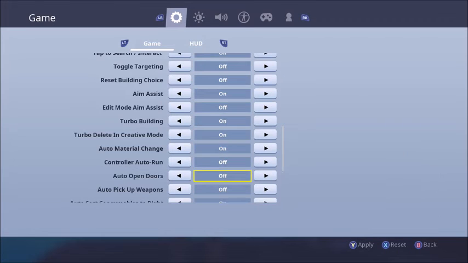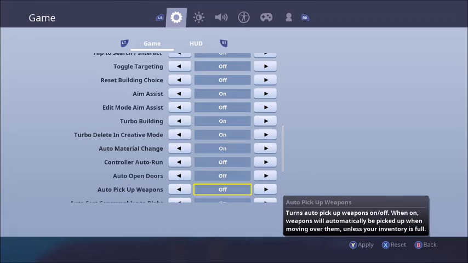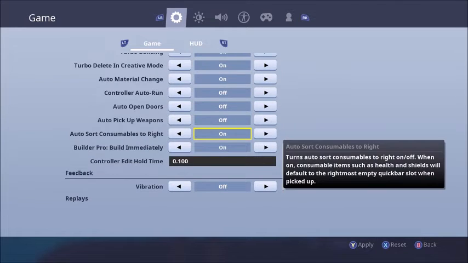Controller auto run, I have that off. Auto open doors, I have that off. Auto pick up weapons, I have that off. Now I have all three of these off because I like to be more in control of what I'm doing, and instead of having something automatically do what I need to do, I like to be more in control, so I have these all off.